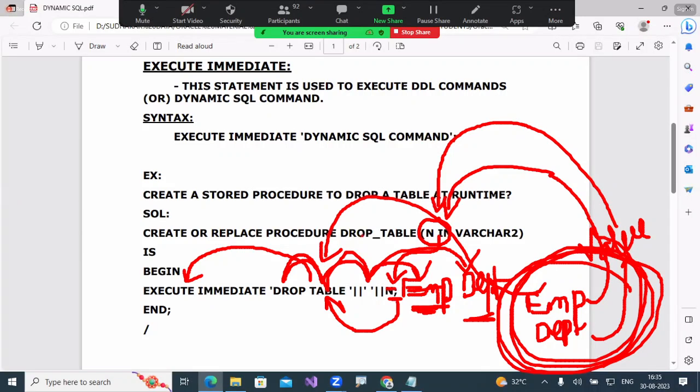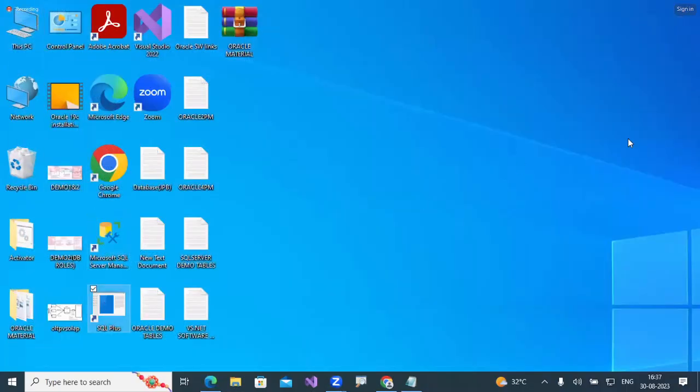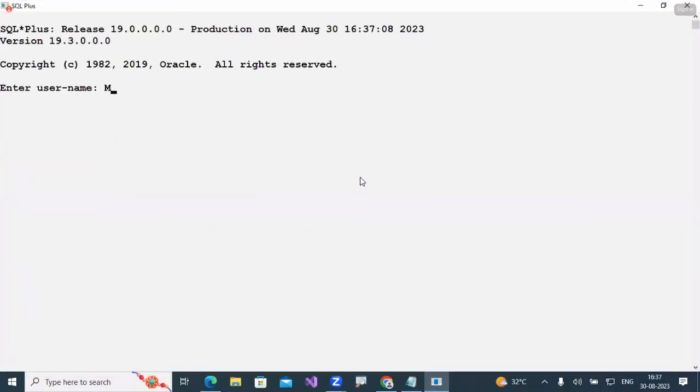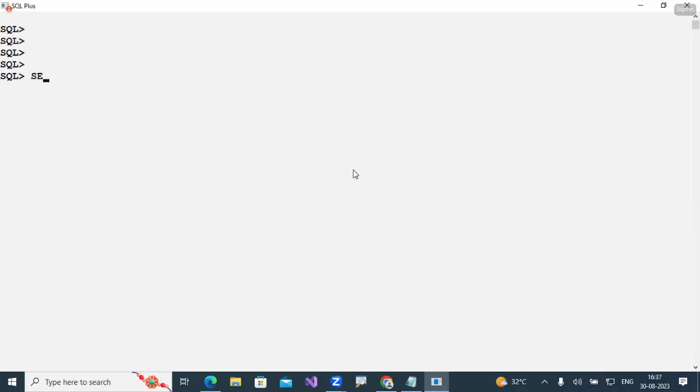Okay, now this is one small procedure I'm going to create in my database. Let me come to the database. First check your tables.